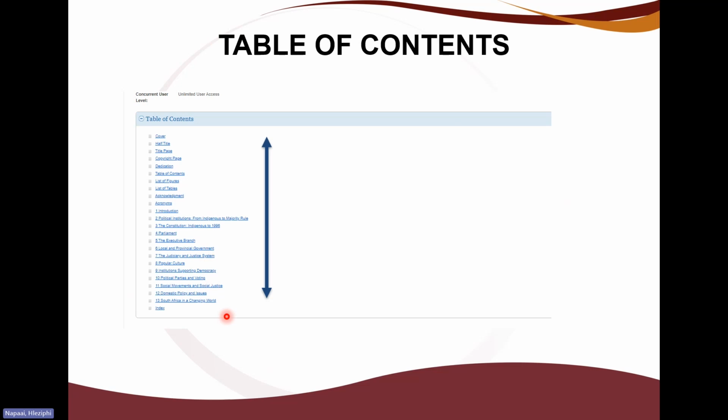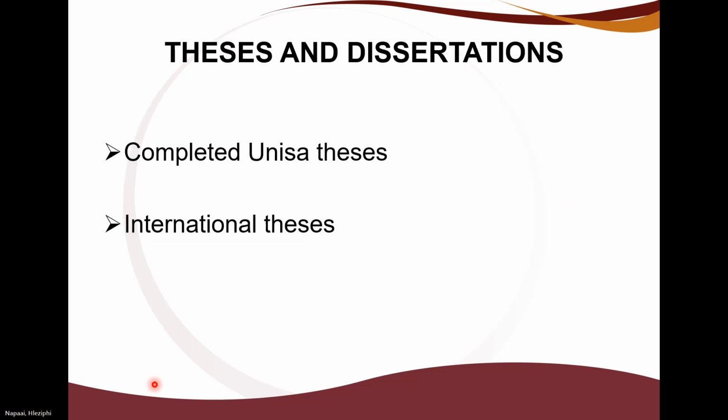Or you can look at the table of contents of this particular book and select the chapters that you actually want to use, because there's no way that you can use the entire book. So you will use parts of the book and make sure you reference properly and download some of these chapters with the mind of thinking that only 10%, like when you are printing any of the books, you have to apply the copyright law properly. So you download 10% of this. You can come back tomorrow and do another 10% until you are satisfied with what you want.